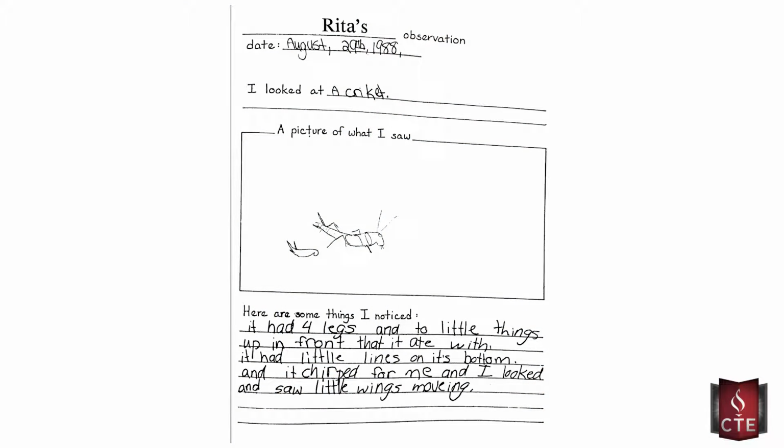We have them observe some sort of event. And then they can verbally communicate and tell what they have observed by looking at something, touching it, smelling, tasting, or hearing if it makes some sort of a sound. And then they can communicate. They can draw. They can write. They can make charts and graphs. They can count. And up on the screen now, you will see an example of what one child did to communicate her observations about a cricket.